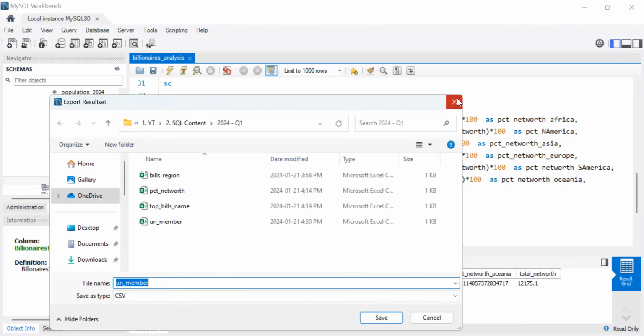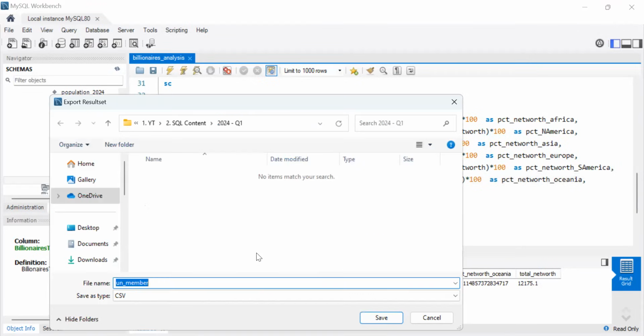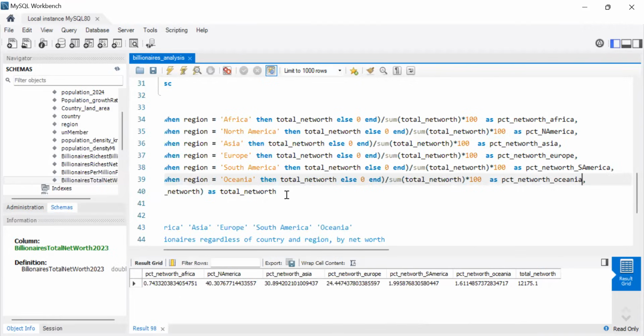We need to save this, but I need to do some cleaning before we save this. Okay, there you go. So this is percent net worth. Okay, that is done.